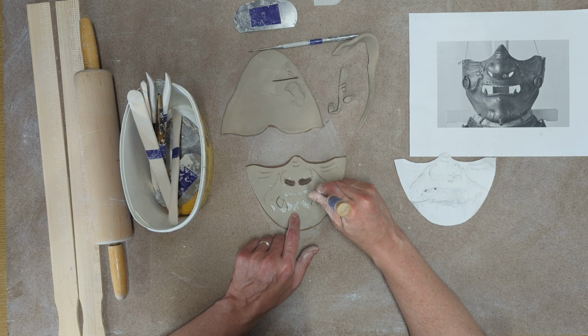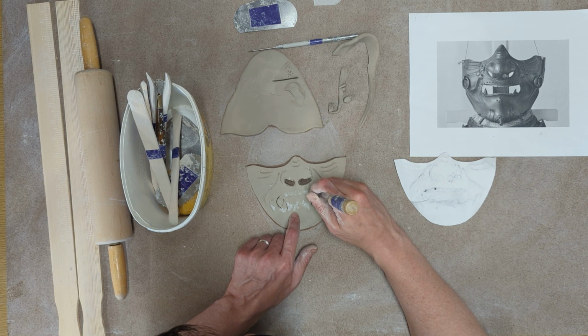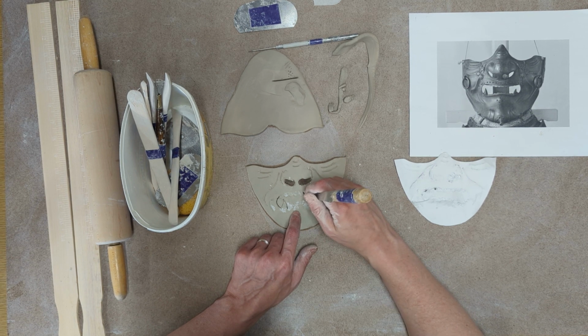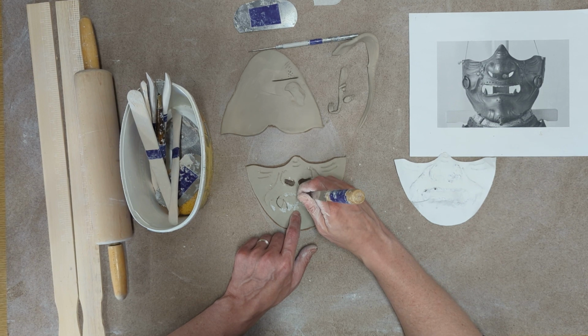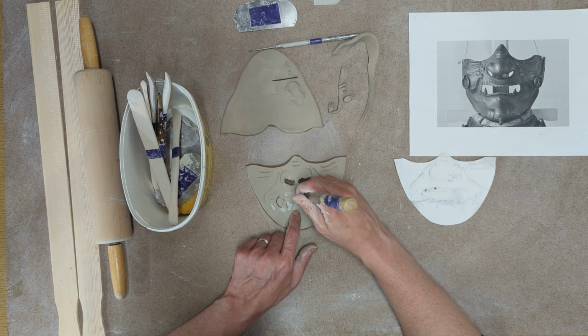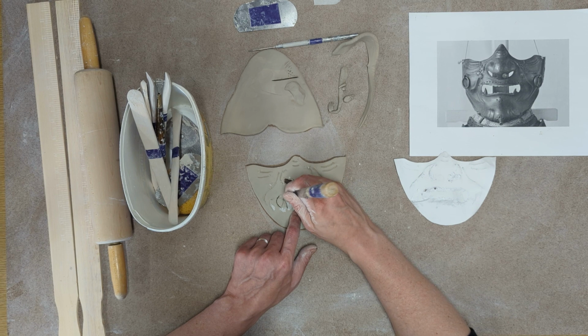I don't want to cut towards the gums, so to speak. If this was an actual mouth, it would have gums. I want to cut towards the empty space. So this negative space, this empty space that I'm going to be removing, I want to cut towards that so that I can kind of keep the teeth the same shape. All right, so if I try and cut the other way, it's going to squish the teeth a little bit. The clay, again, is very soft, so it will move a little bit as I'm trying to cut it.